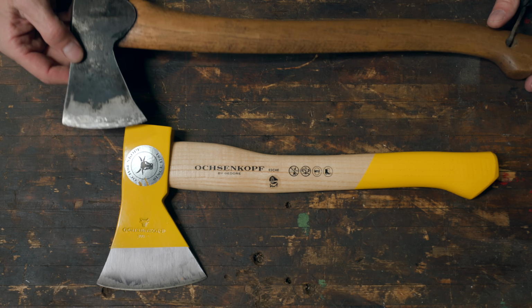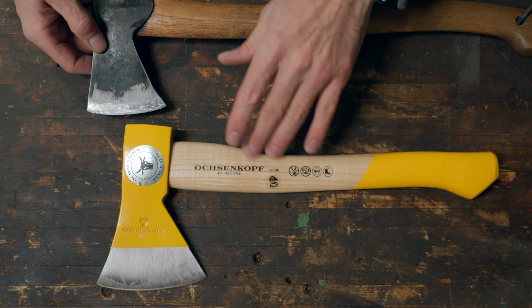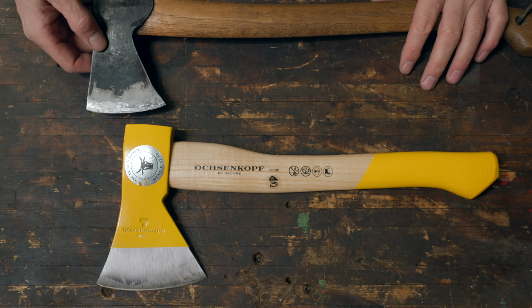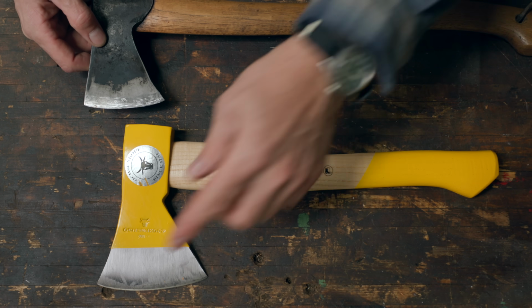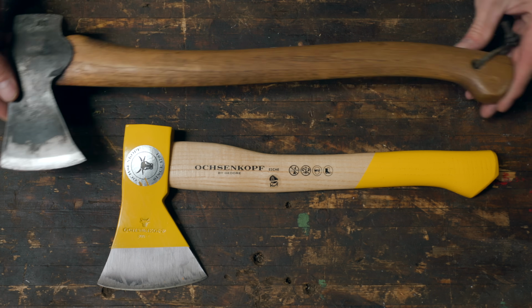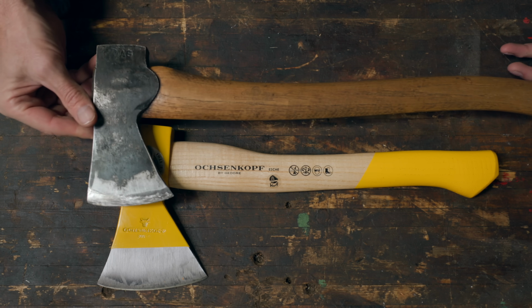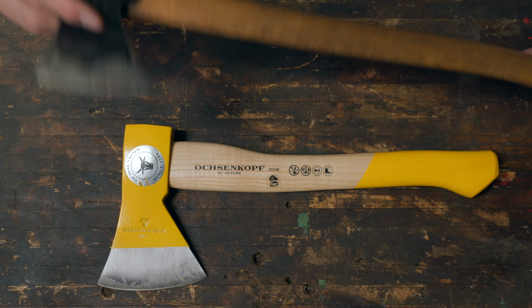So for manufacturers, what I'd rather see is, rather than having all this paint on here and the stickers and such, I would rather have a sharp edge from the factory. Maybe take the guy's time that was spent on painting handles and heads and have him put nice edges on there. Same, because Gränsfors Bruk, that's what they did. They're our premium brand, but they've stripped it down to its bare essentials.